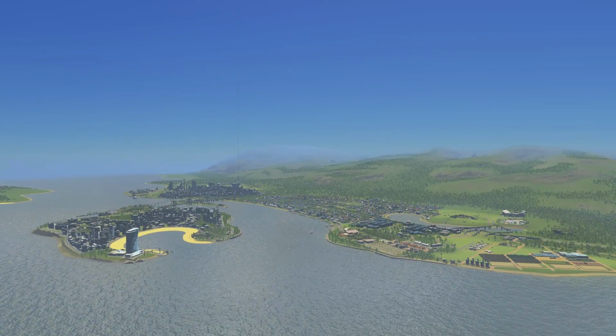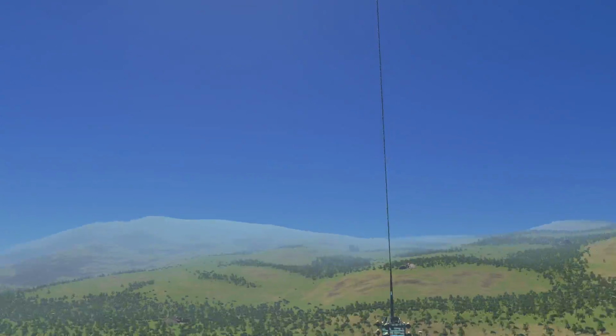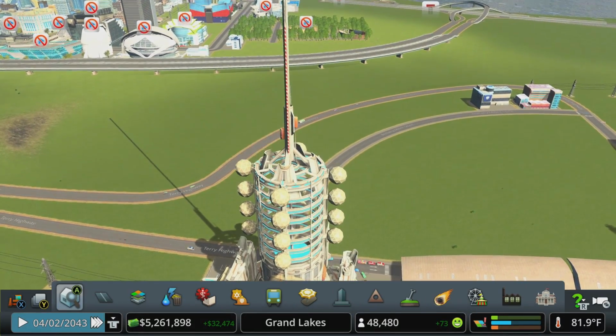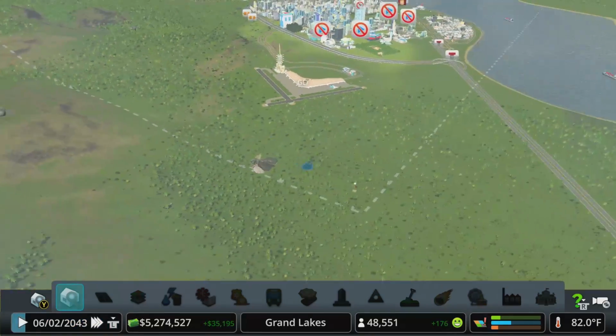And right now, looking at this, I think I'm going to get rid of that space elevator again because I hate it. I think you can turn that visual appearance of the actual elevator shaft off on PC, and I believe I did. Can you do it here? It'd be awesome. I don't think you can. I just don't like the look of it.